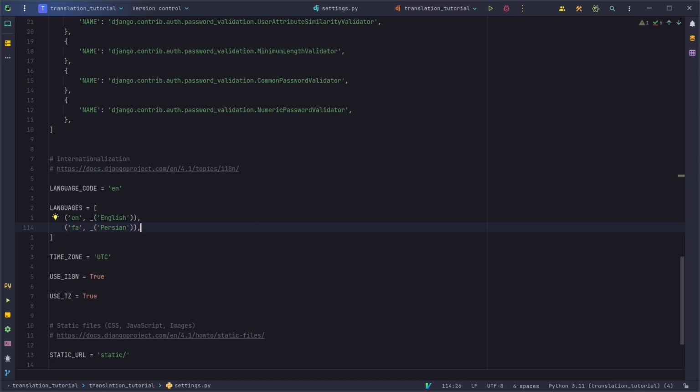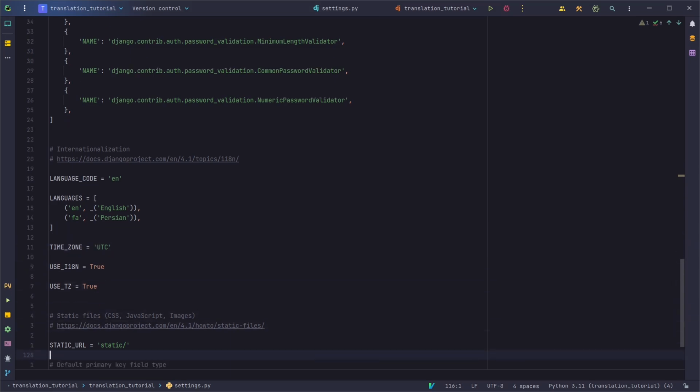So as you can see, we called the gettext_lazy under the English and under our Persian. What this will do is create a .po file and get the English and Persian tags inside them, and after that we will write our translation inside of them, and then we will compile them and transfer it from .po file to .mo file. I will show you how it's done. It's a little bit confusing in theory, but if you get a hold of it, it's pretty easy.